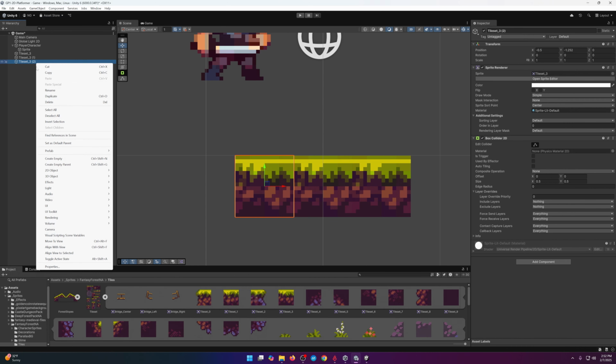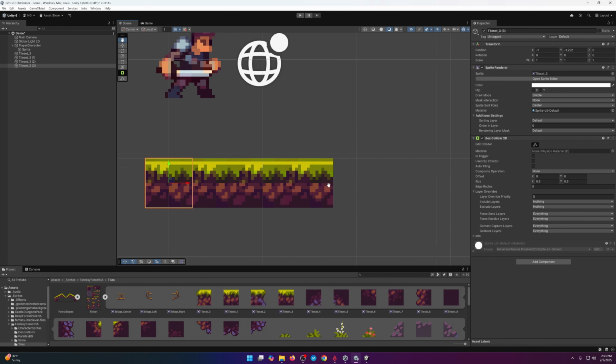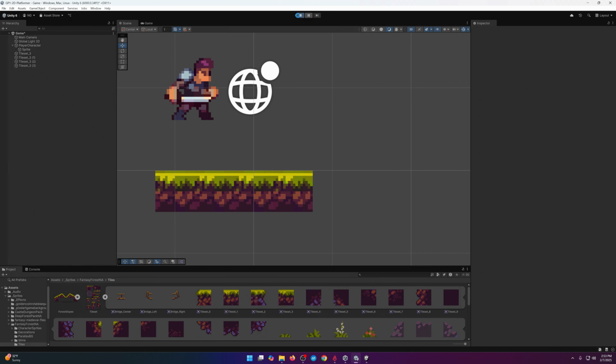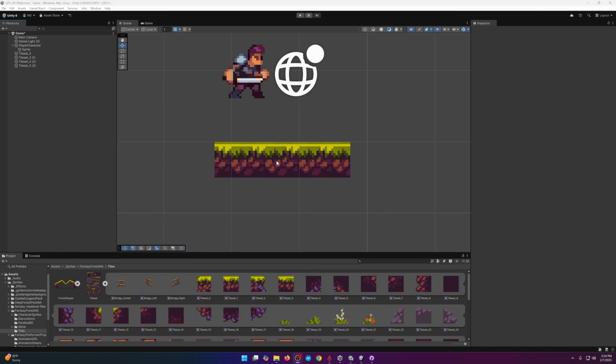And then I'll duplicate this again and set this to -1. And now I have a ground. Press play. I now have the start of a level, and I have a ground to work with.